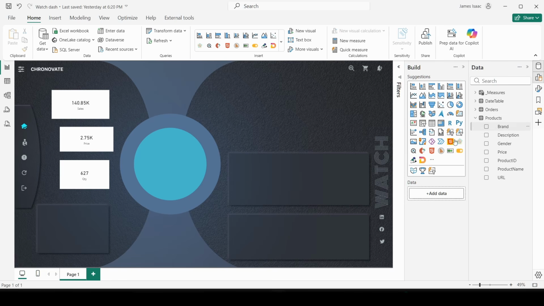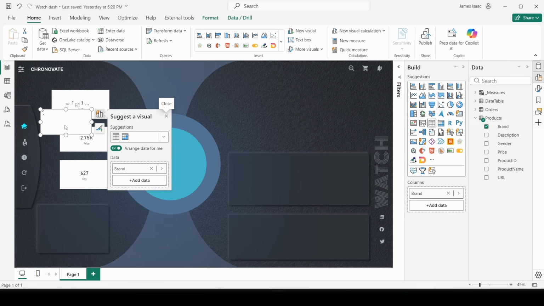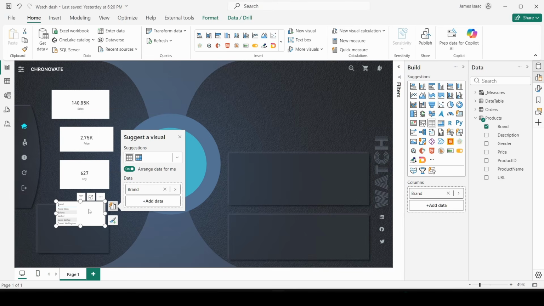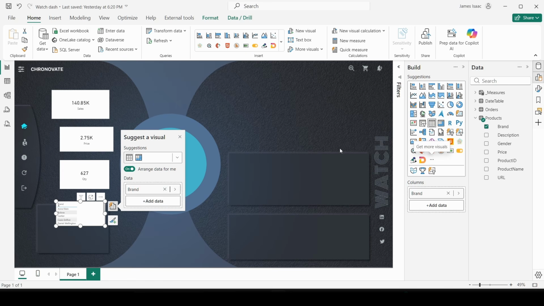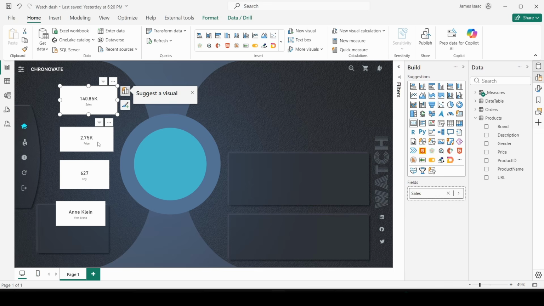This is the brand. Change that to card. All right, so we have our four KPIs here.